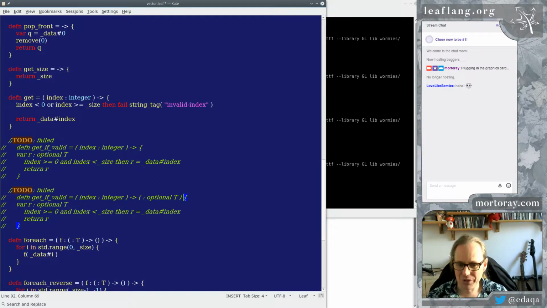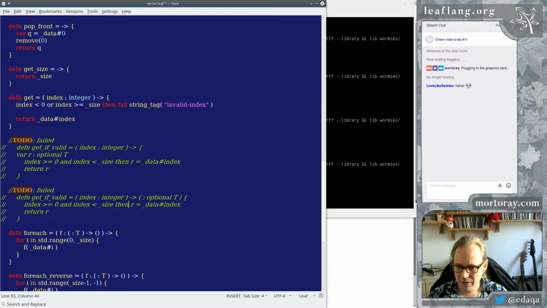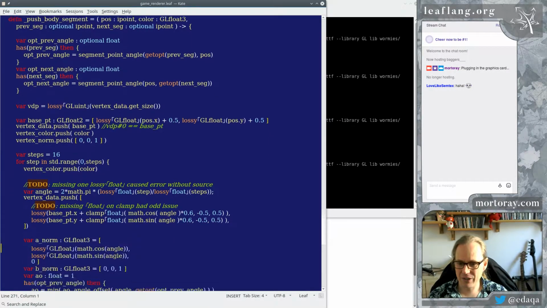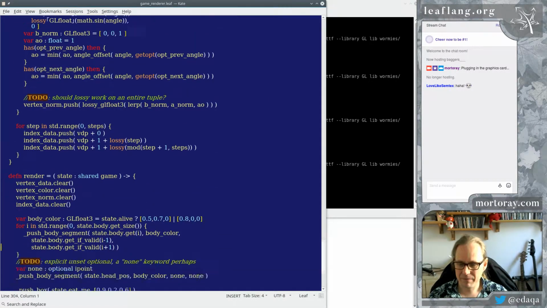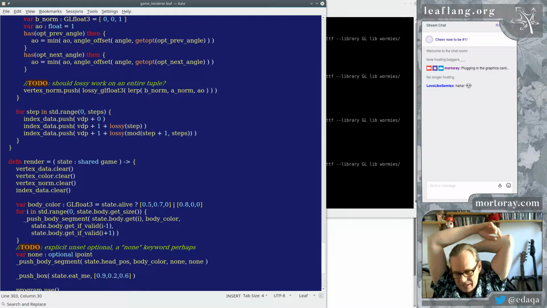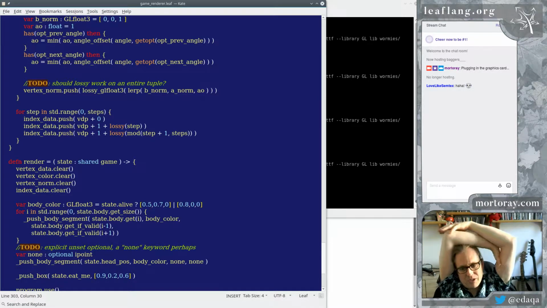I'm really going to have to look at this a bit clearer, because this type of stuff should work. And that simplified the logic down here a lot, because we just say get if valid, and we return the next and the previous one, and we have an optional value of T then.